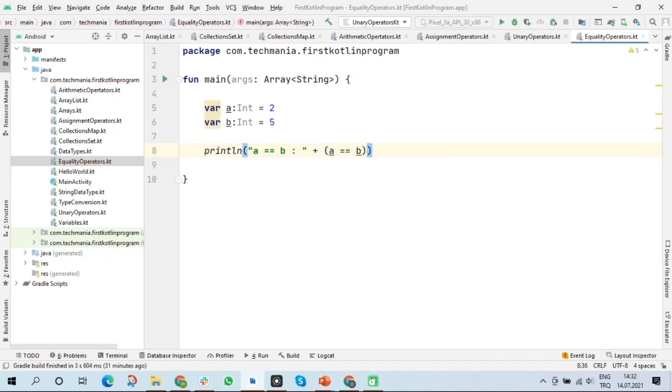Let's copy the print and then paste it 5 times.